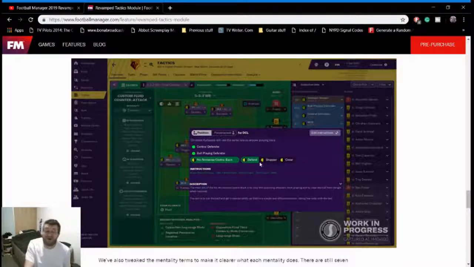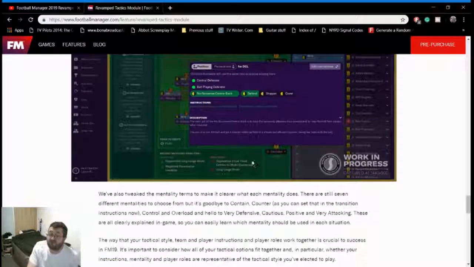Like it's new roles. It's not. It's the same roles. They've just renamed it slightly. We've tweaked the mentality terms to make it clear what each mentality does. There are 7 different mentalities to choose from, but it's goodbye to contain, counter, because you can set that in the transition instructions now. That's going to make life really difficult. Control and overload. Okay, because overload never worked anyway. So to very defensive, cautious, positive, and very attacking.